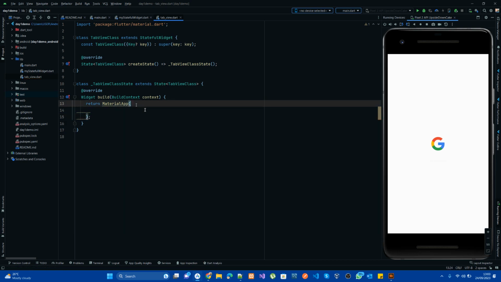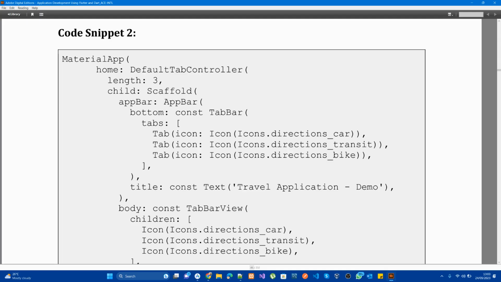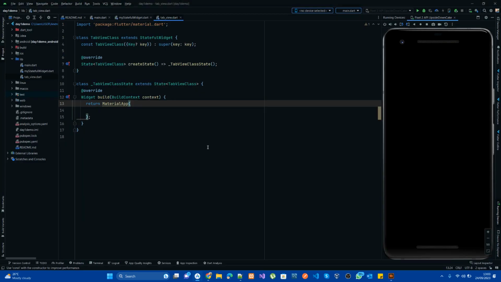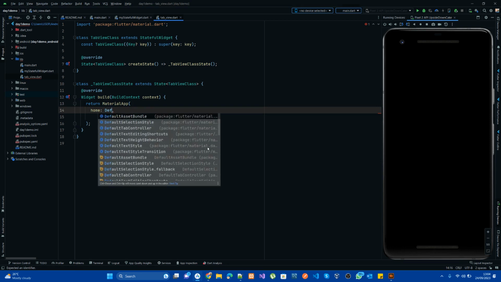So in material app, we have our home to be default tab controller. So here we have it.